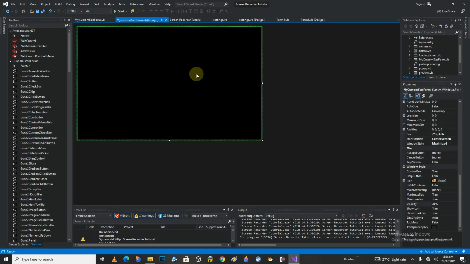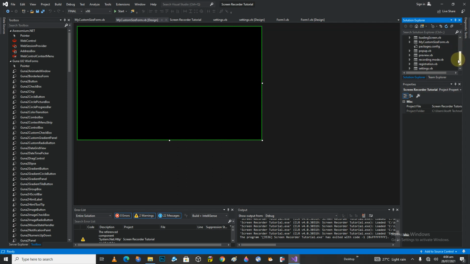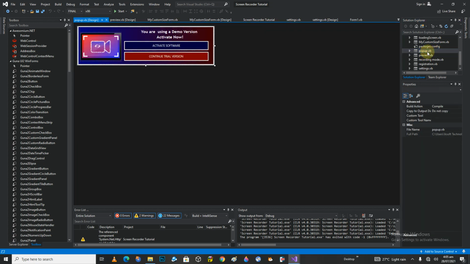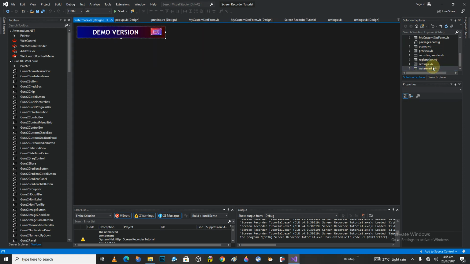One more feature, let me add one thing for you to see something. When we take a good look at the watermark, I thought of that, but I couldn't add it previously. So let's go to the watermark. That is not the preview, that is not the pop-up, that is the watermark. Yes.